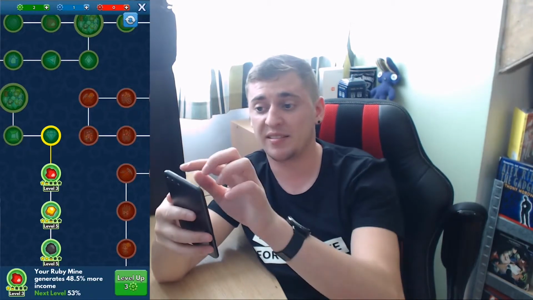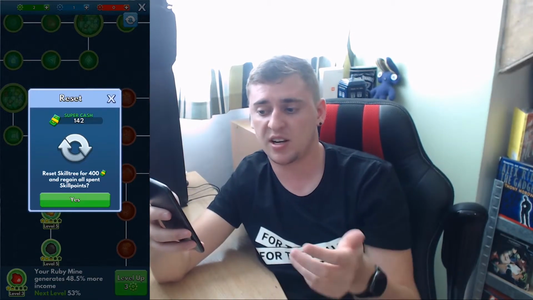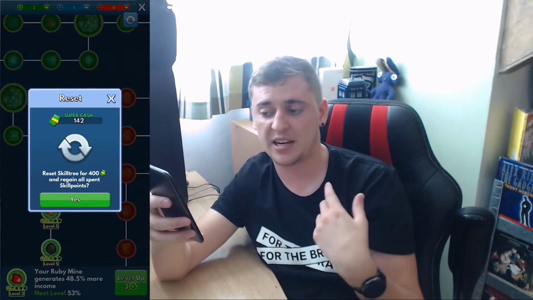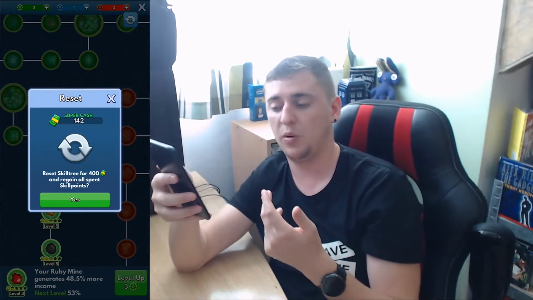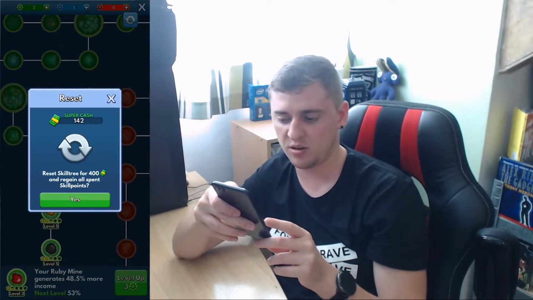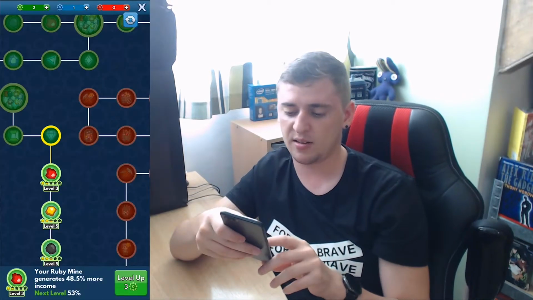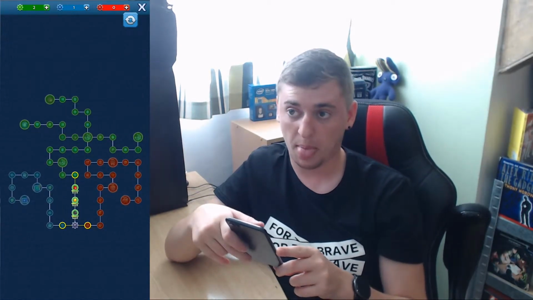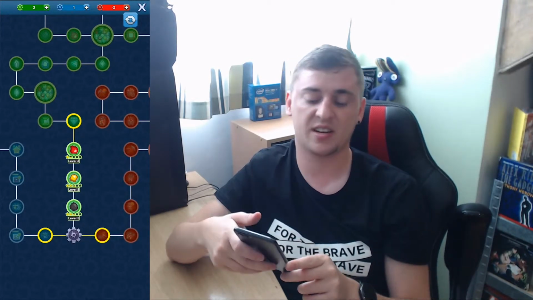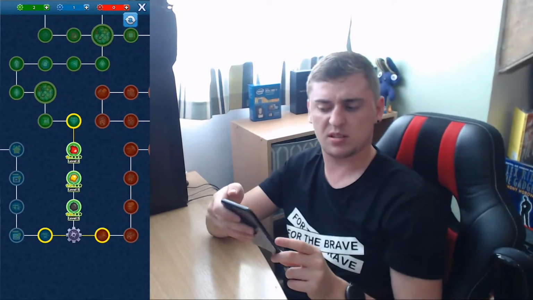It's really, really annoying. You can reset everything, but it costs 400 super cash. And I get to regain all of my spent skill points. Wait, reset skill tree point for 400 super cash and regain all spent skill points. Yeah, so I get all my skill points back, and I'll be able to basically level up everything all in one go. Which is, I don't see the point.